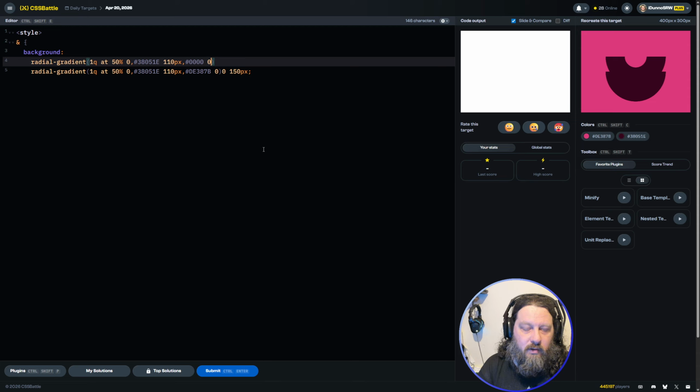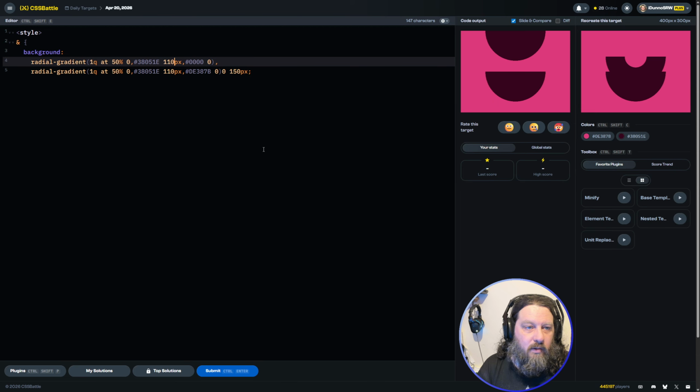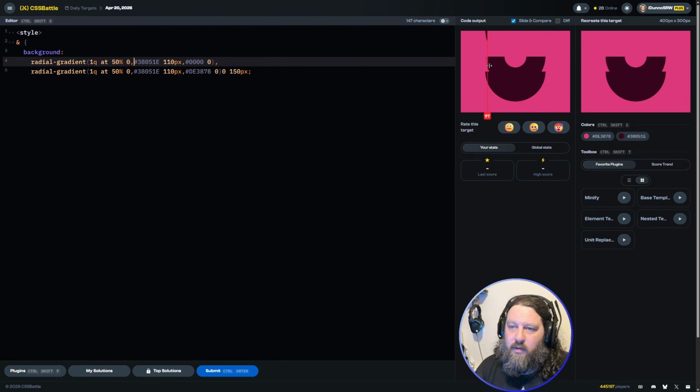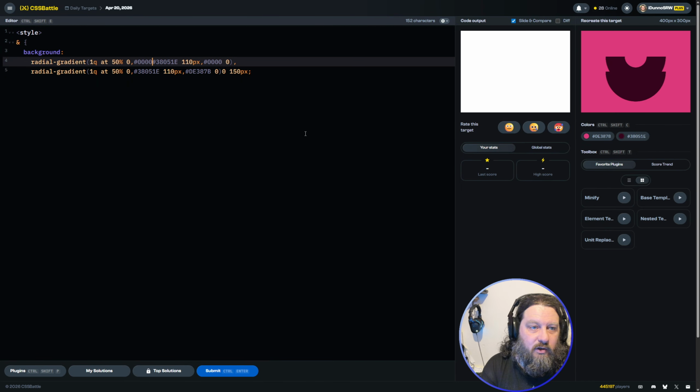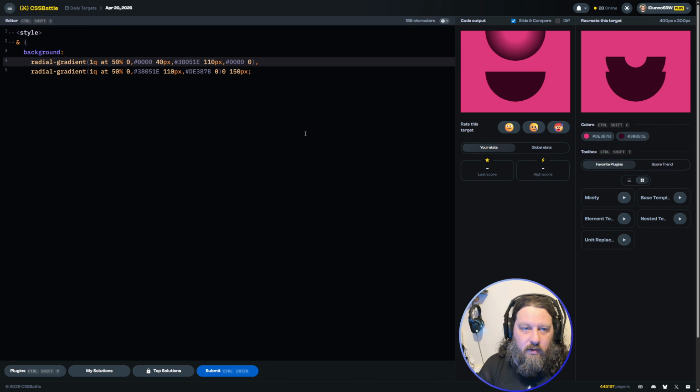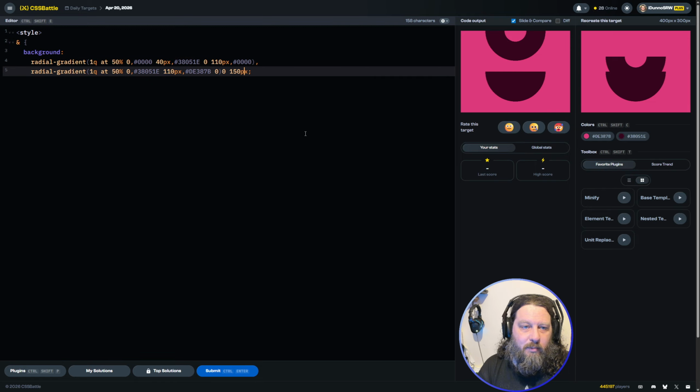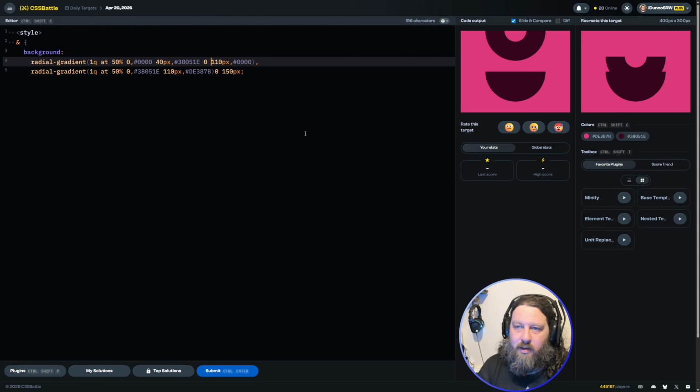Transparent, but this one 63, 20, 180, no, just 80, 40. So transparent 40 pixels. Then that we can get rid of that bit, and likewise that bit.